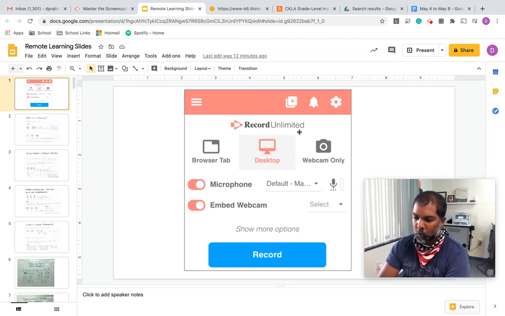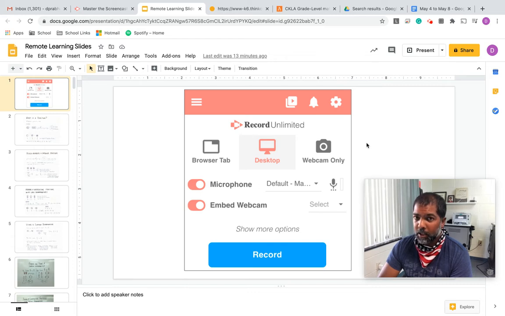You'll see it says Record Unlimited because I have paid for the premium version. And you'll have three choices: browser, desktop, or webcam only. If you are planning to just record a video of you presenting to your audience, you might go with webcam only. And then that would give you the option of using either your document camera as your webcam or the built-in webcam on your MacBook screen.